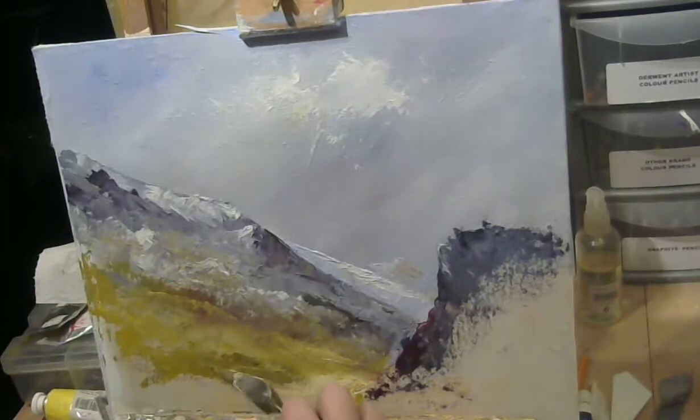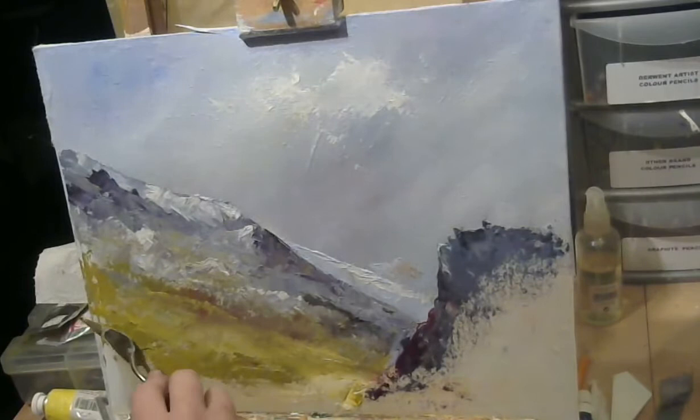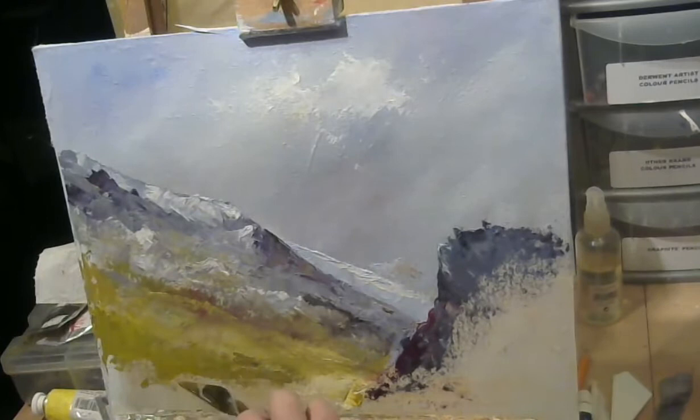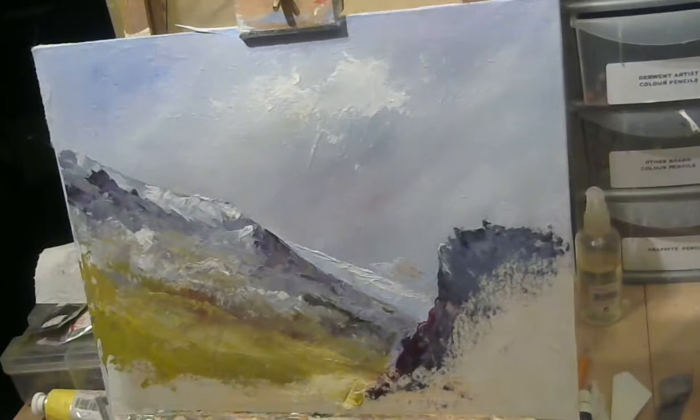When I start painting things like this, I wish it was 40 years ago, even 20 years ago. I could still get up to places like this, but the old COPD and arthritis don't really seem to let you do stuff like that.